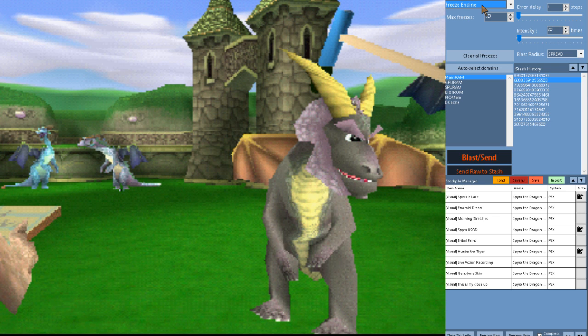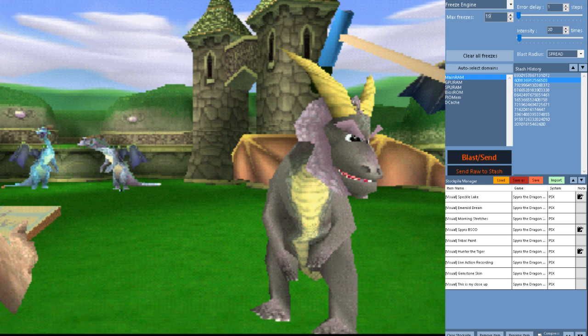Anyways, next we have the freeze engine. So it takes a number of source addresses defined by the intensity, and the values at those source addresses are frozen in place, meaning they cannot change. And every iteration step, if they happen to change, like say the player's location in the X plane changes from 1 to 2, it will reset that value back to 1, and it will keep that for as long as you have the corruption running. That is limited by the amount of max freezes.